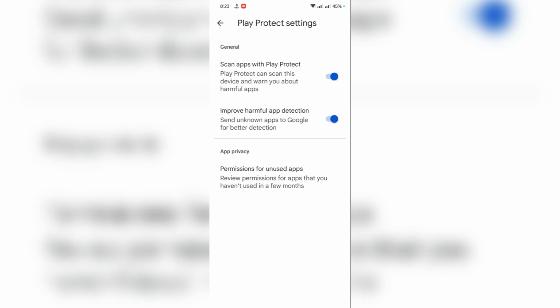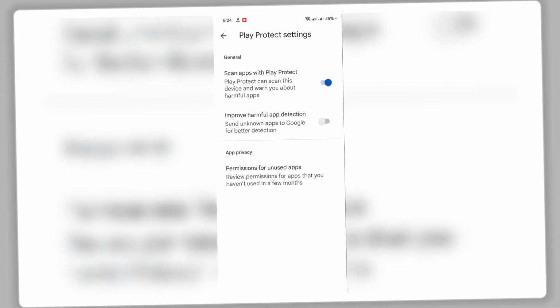If you are a developer or if you regularly use trusted apps from outside the Play Store, this could be a privacy issue. So if you want to take full control of your device and stop automatic uploads of your personal apps, just turn off the setting. To do that, just go to the Play Store, Play Protect, Settings, and turn it off.